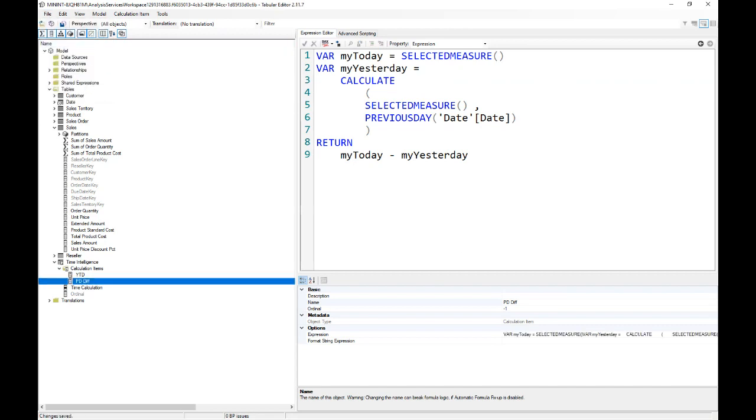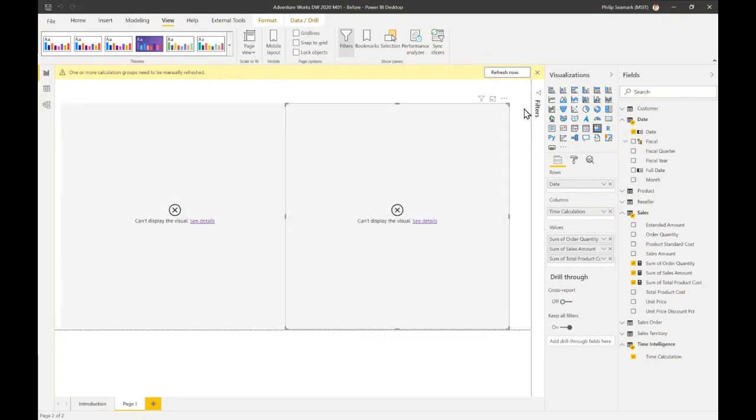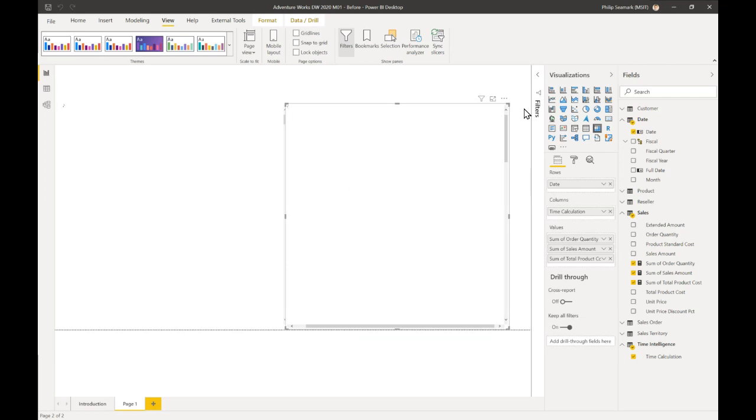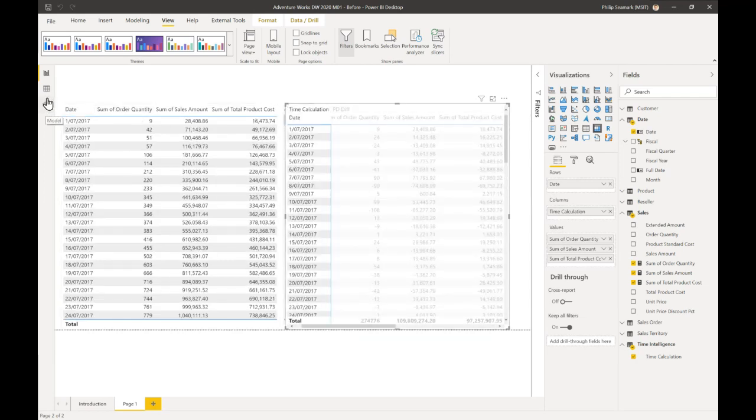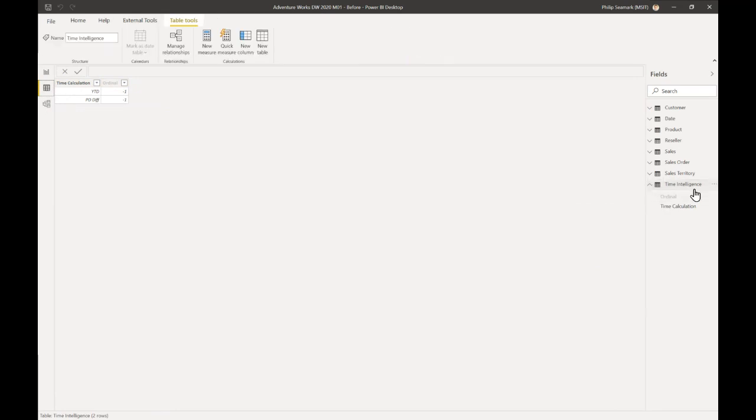Let's come back to Power BI Desktop. We'll refresh. Wonderful. Okay. So if we look at the data view for the time intelligence calculation group table, we now have a new row. You'll notice that the ordinal is exactly the same value. We can control this if we want to control the order. So at the moment, when we drag this column to the canvas, PDDiff will always appear ahead of YTD because it uses alphabetic sorting, but we can override that using the ordinal column back in Tabular Editor.